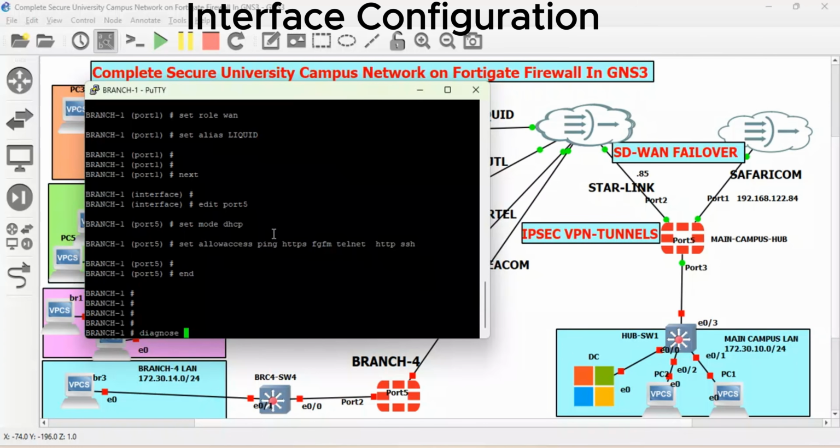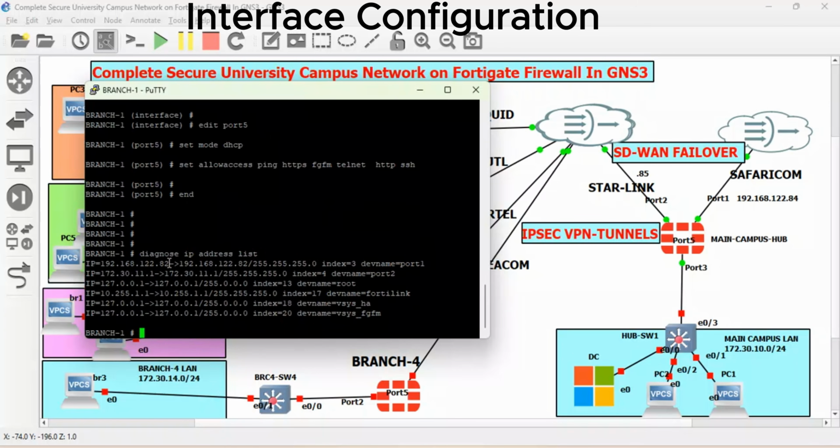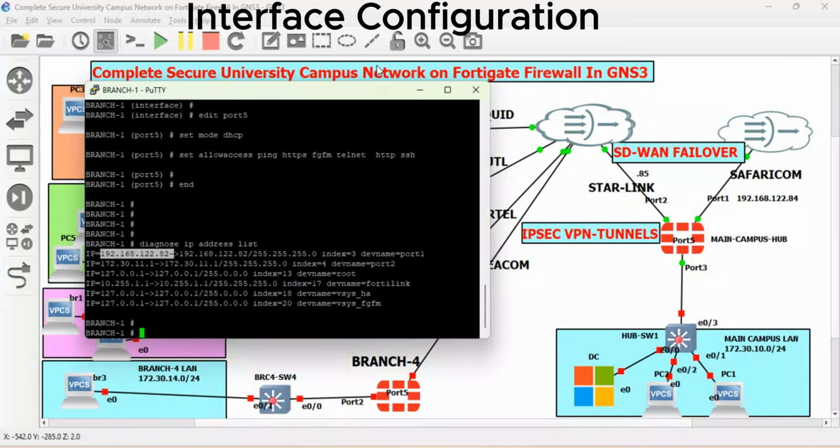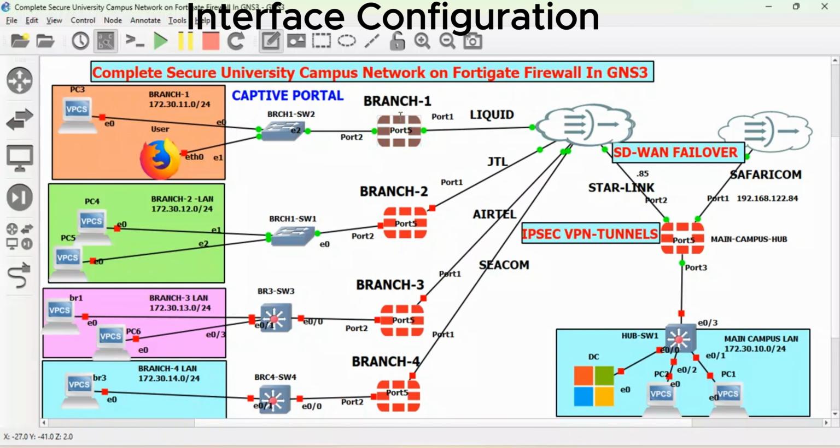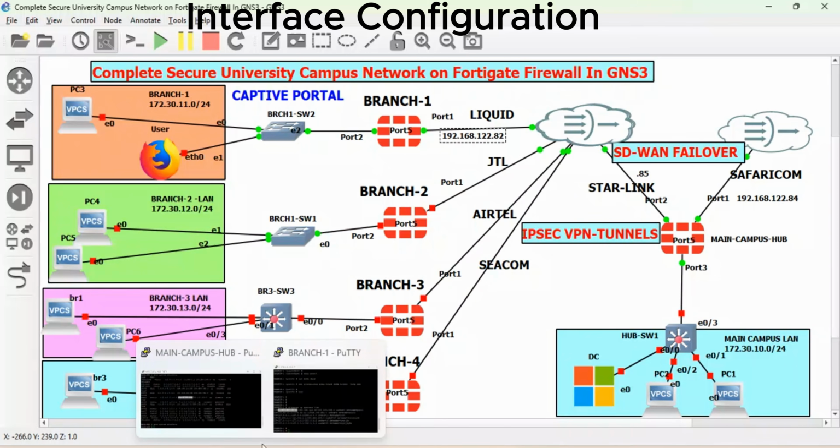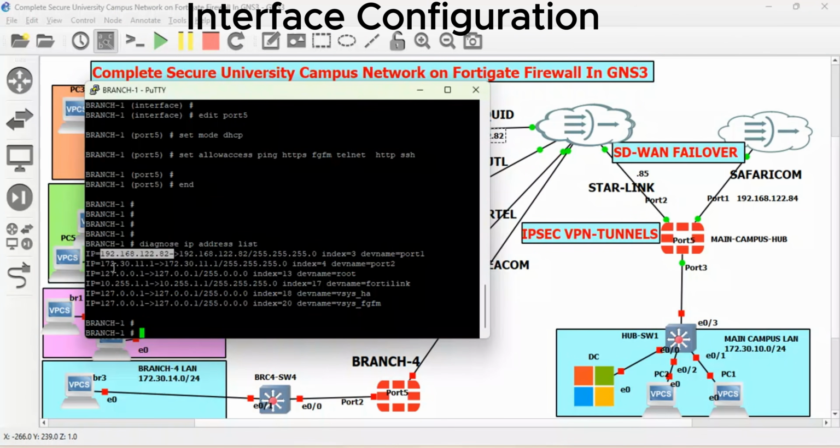We can confirm the IP address assigned using that. You can see, so that port 1, it has received 82. This is the IP address for port 1, this port. You see, then this is for the LAN, branch 1 LAN.